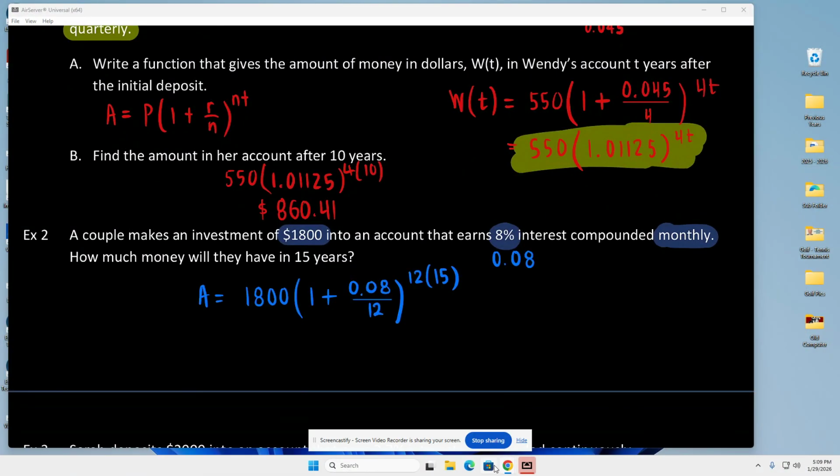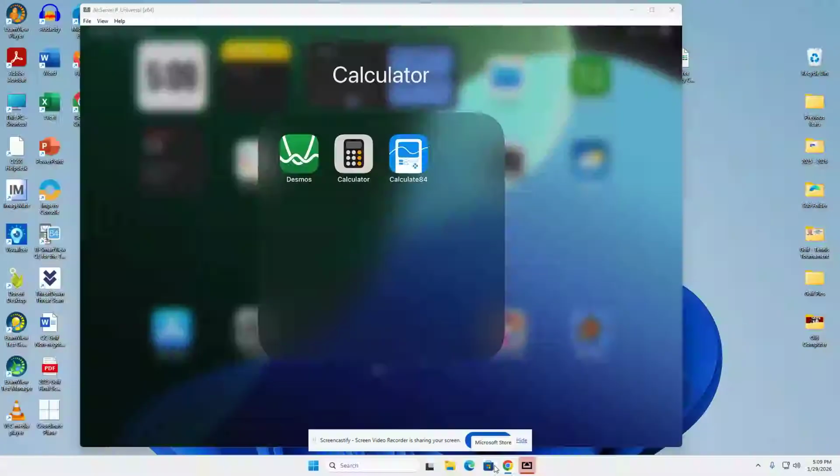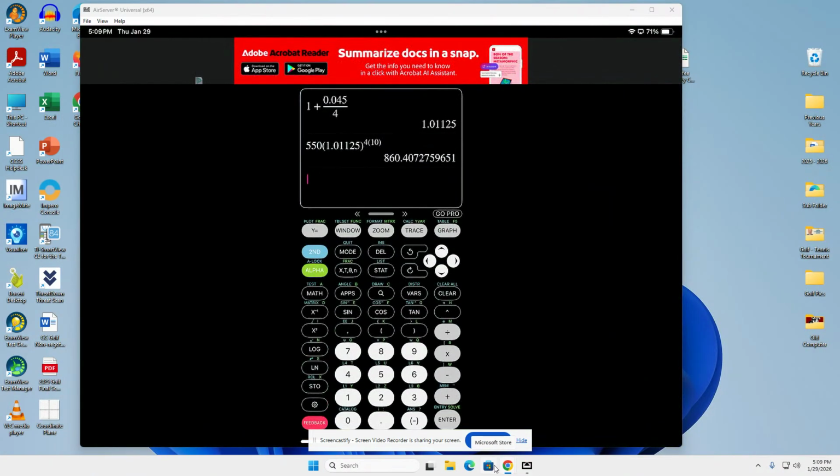So I'm going to go to my calculator. Again, I don't want to keep doing this every time, but at least the first couple of times, I'm going to type in 1,800. I'm not going to worry about simplifying that inside. It's just not needed here. 0.08, and that is over 12. Then we close that parenthesis out and raise it to the 12 times 15 power. Push enter, and my number is 5952 point, and then that 8 rounds that to a 6, 46.